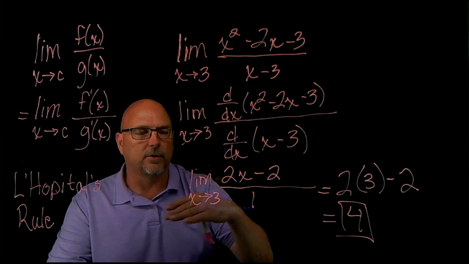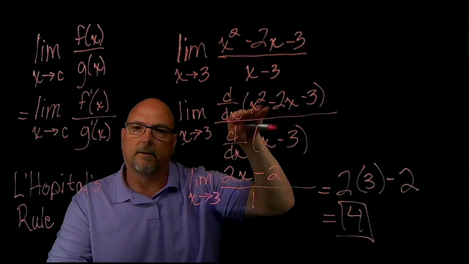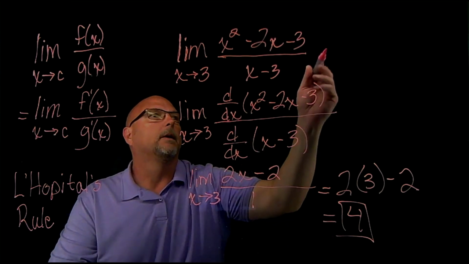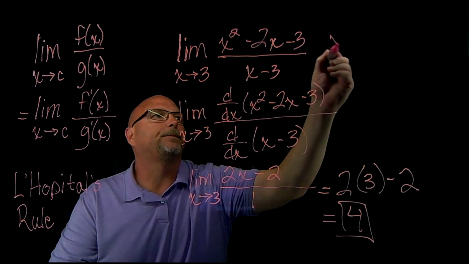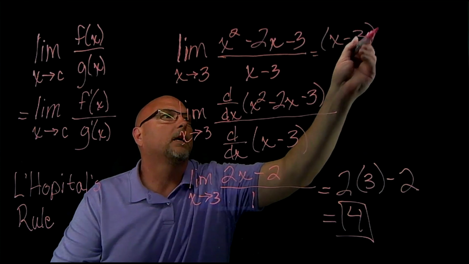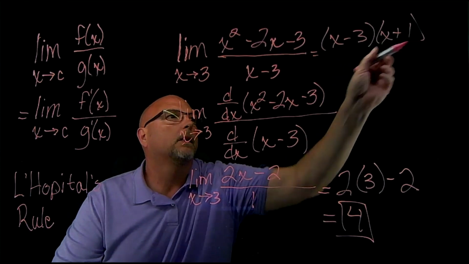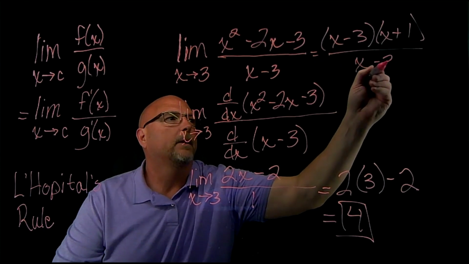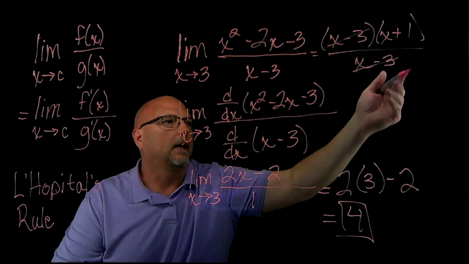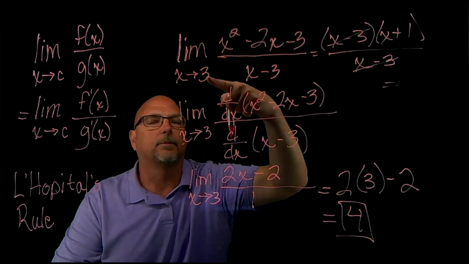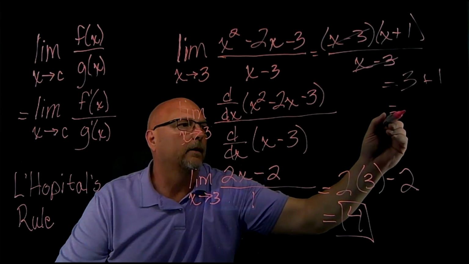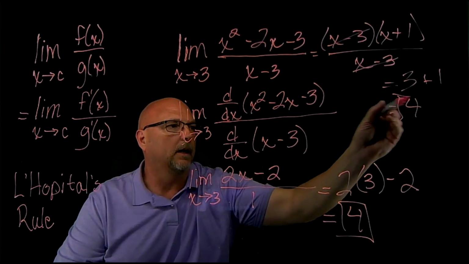And you can check that by using what I showed previously, the dividing out rule. I could divide out that x minus 3 and I'd still come up with a 4. Just for good measure, let's do that. x minus 3 times x plus 1 all over x minus 3. This is what I showed in a previous video, called the dividing out technique. And when I go to direct substitution there, if I substitute this 3 in place of this x, I still end up with 4. So that's just another way to do it.